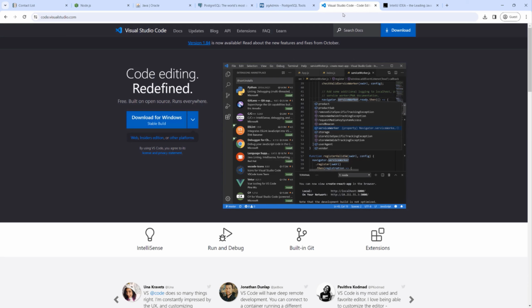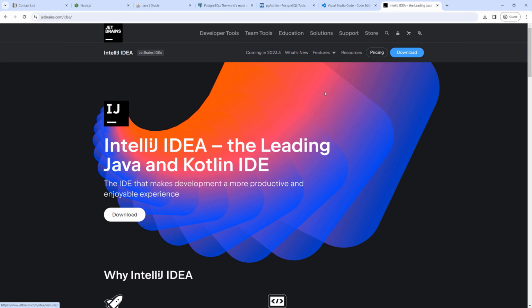And for my IDE, I'm gonna be using Visual Studio Code for the front end. So whenever I'm gonna be working on the ReactJS application, I'm going to be doing everything in Visual Studio Code. I don't even have to talk much about Visual Studio Code. Everybody knows about Visual Studio Code. So let's move on to IntelliJ, which is what I'm going to be using for the backend. So for the Java application, which is going to be a Spring Boot Maven application, I'm going to be using IntelliJ. You can just download it for free. Just use the community edition. You should be okay.